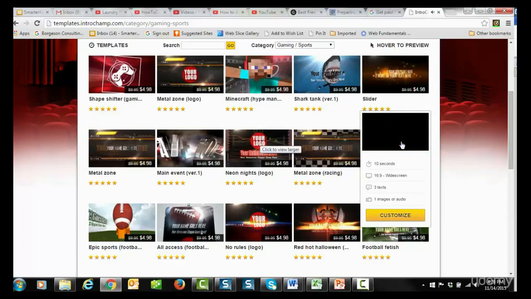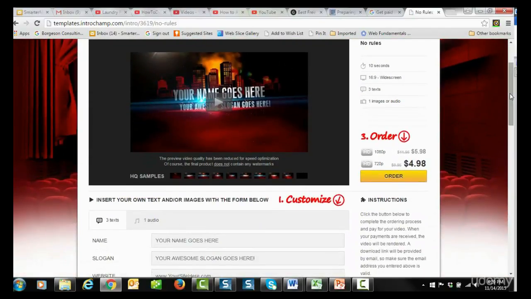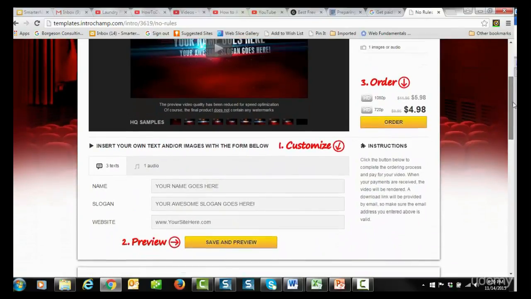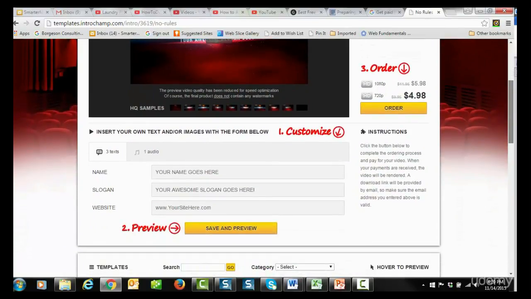So let's say we want to see what it's going to look like customized with our own information. We can check it out before even buying it. So what we're going to do is come in here. Now this one doesn't have an image to put in, but if it did, you could put in your logo or you could put in a photograph. But let's say here, and you don't have to use the fields exactly like they say, but they say name. So, okay, I'm going to put my name and slogan. I'm going to put the slogan for one of my businesses anyway. Reach the pinnacle of your potential, and then your site.